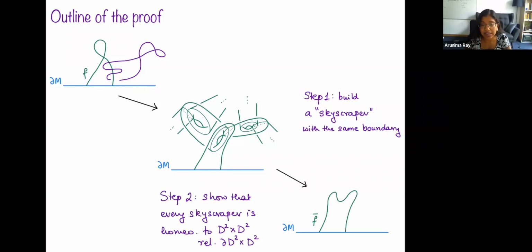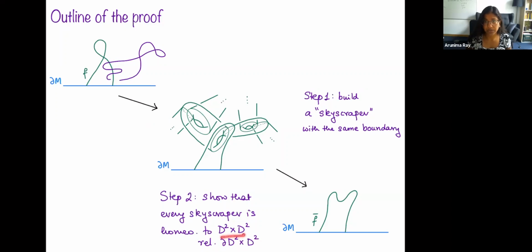The second step is the detection step. This is Freedman's big insight. Freedman came along and he looked at these constructions of Casson and he said, actually, the skyscraper, this approximation of a disk, is in fact actually a disk. So every skyscraper is homeomorphic to a two-handle, D2 cross D2, and it also behaves very nicely on the boundary. So on the boundary, especially the attaching region, you can fix a prescribed homeomorphism. And then what that tells me is that this middle picture is actually secretly a picture of a thickened disk. And the reason it's a flat disk is because it came with a cross D2 factor.